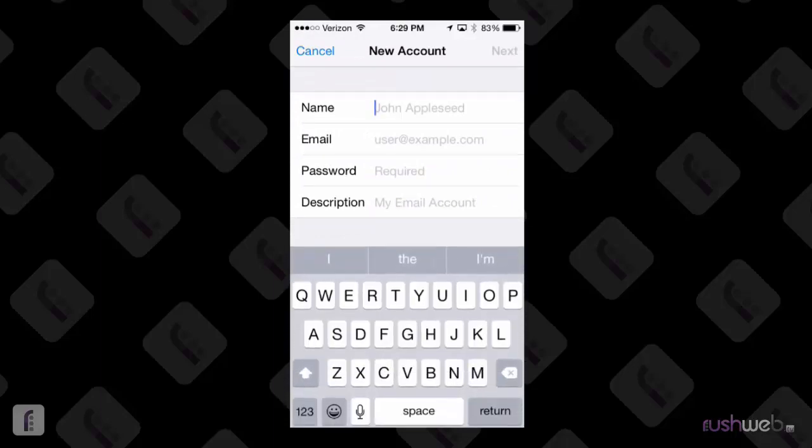Okay, then you're going to go ahead and type a name in here. Your name or the business's name, whatever makes the most sense. Keep in mind that the public will see that. When you send an email, it will show up in their from address with that name. So you want to make that clear so they can easily see who the message is from. And then go ahead and type your email address in here.